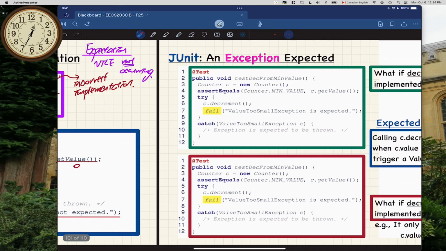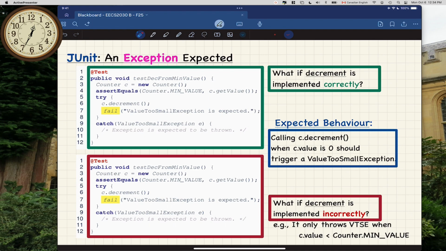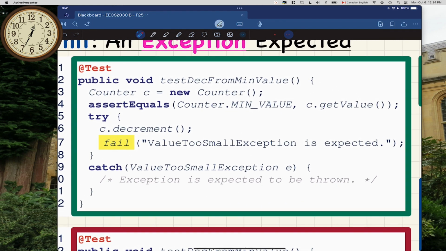Okay. All right, this one here. So guys, again, please take 1 minute here. This test looks almost identical to the first one, almost. Except you want to look at where the fail assertion goes. That's my hint to you. Let me give you one more hint, if you don't mind. You can see the fail assertion goes right after the method call, as opposed to going to the catch block, which was in the first version, in the first test. But now in the second test, we change the place of the fail assertion.